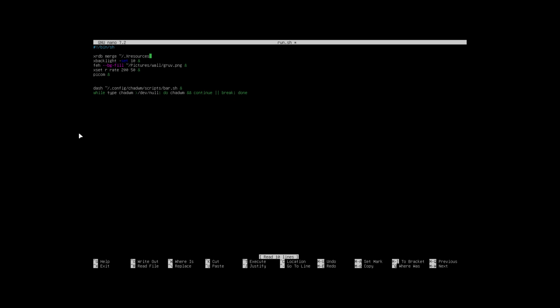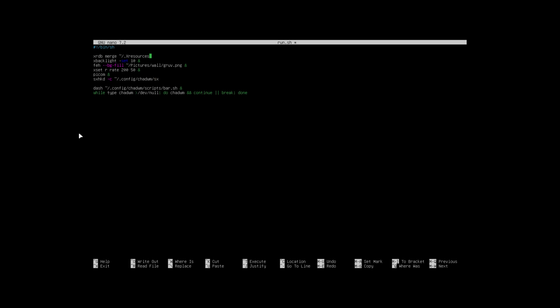But the sexy hotkey daemon needs to have a configuration, and the configuration, let's see, in ArcoLinux we go for scripts, run.sh. This is our run.sh, minus c. That's the thing. So it needs minus c, and then we tell it where it is. But there is nothing there. True. Chadwm. We're going to put something there.